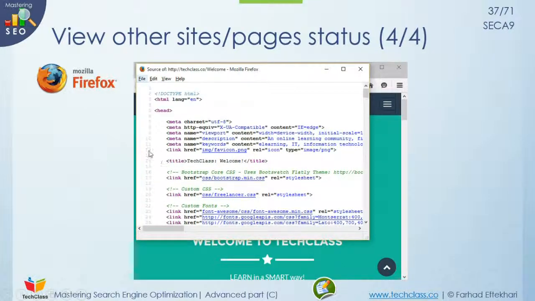So it's a very nice practice, as I told you before, to analyze the code of other web pages and websites, and to see what kind of keywords they are using. If you have some kind of competitors, you see what they focus on, what the keywords are, and the way they describe their services and products. So it's very nice to use this.